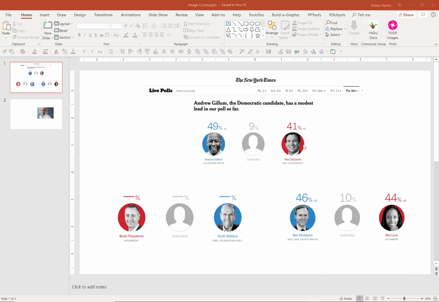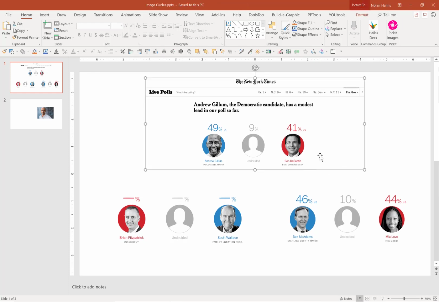And I was looking at the New York Times recently, and a lot of their political coverage, they're using these cutout grayscale heads in these sort of colored circles. I don't know what else to call it. Now, they certainly weren't the only ones or the first ones to create this style, but it's a really nice graphic style that you can create all within PowerPoint.